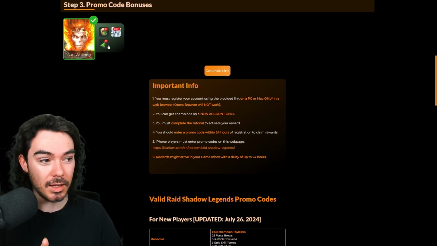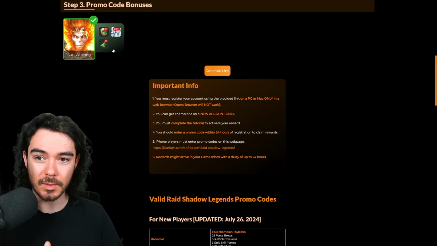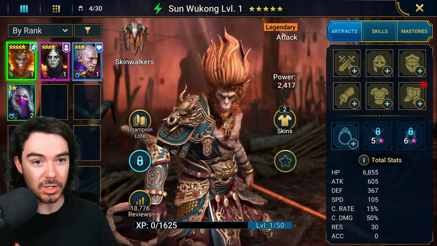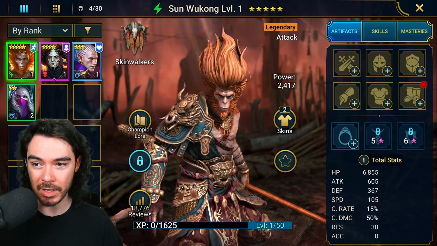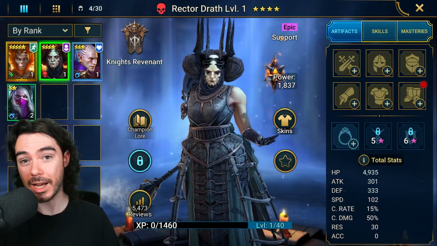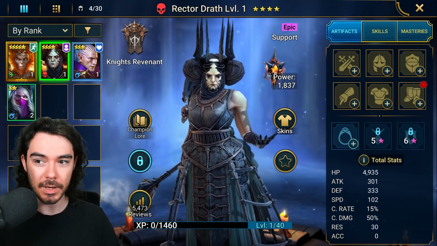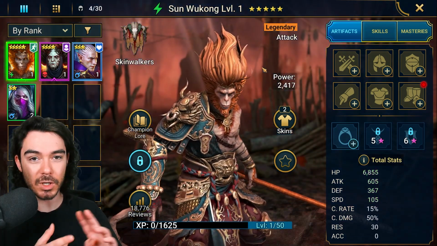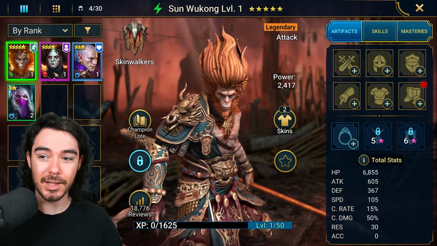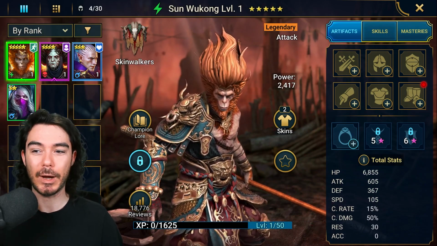Sun Wukong, I think, is the second choice, and an extremely, extremely good choice. We have him here as well. One thing about both Ninja and Wukong is they are legendary champions, whereas your starter champions are rare. Both Fane and Rector Drath and your other options in the other slots were epics. These are legendaries. They are much more difficult to obtain, and they are more powerful, generally. In these particular cases, they're certainly more powerful.